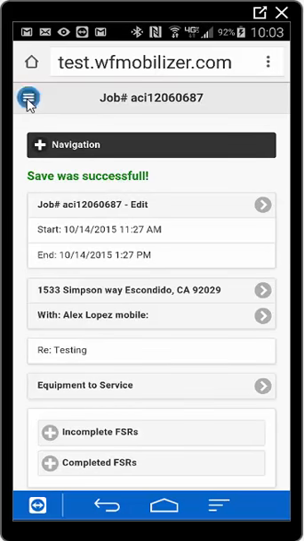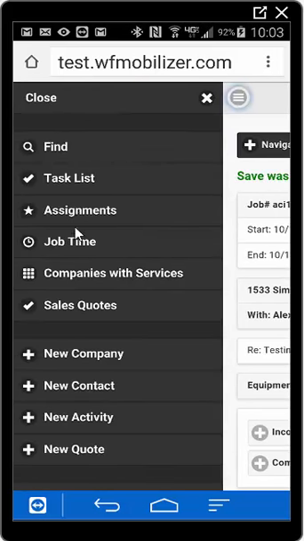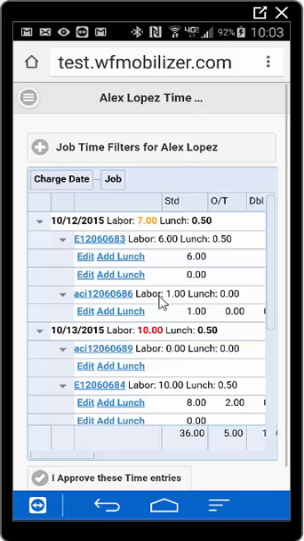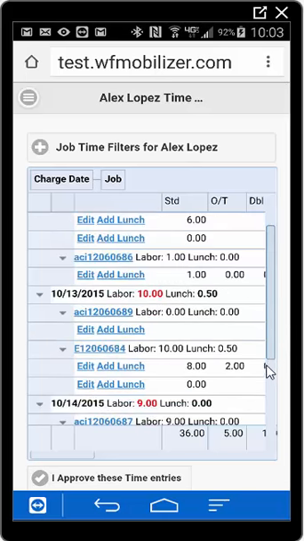Now, to go back to the job times, reopen the menu and select Job Times to continue. Now, as we open that, notice we now see the updated results.